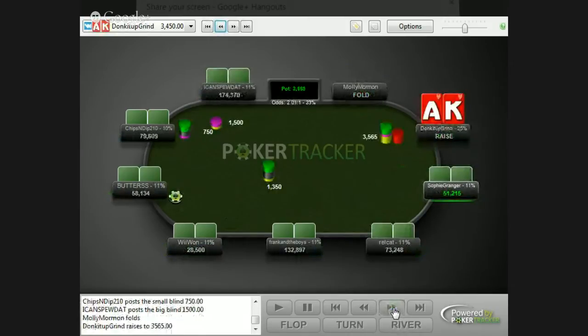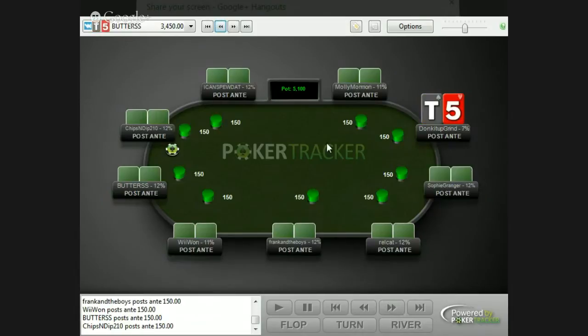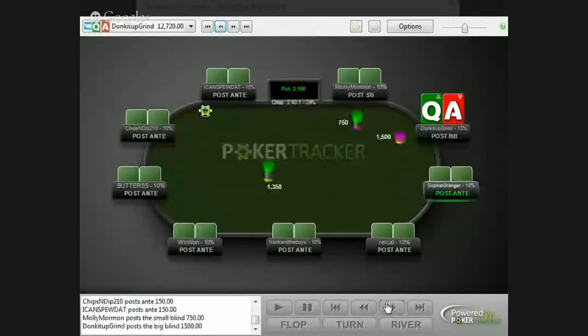Okay, so we got ace king suited, and yeah, we'll just take it down. It looks like we're missing a couple hands. I don't know how I lost all these chips.